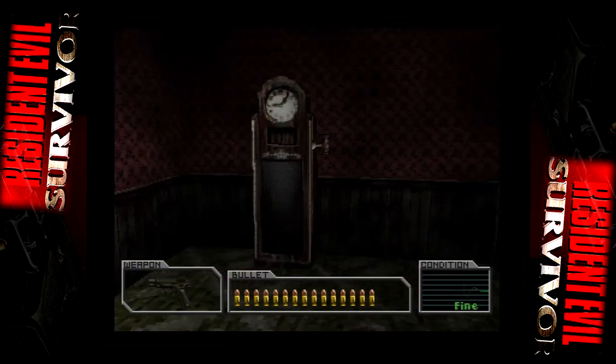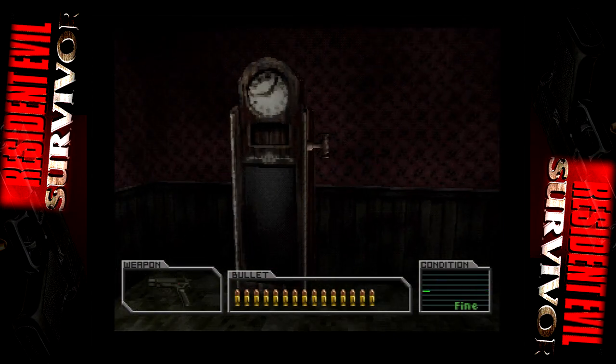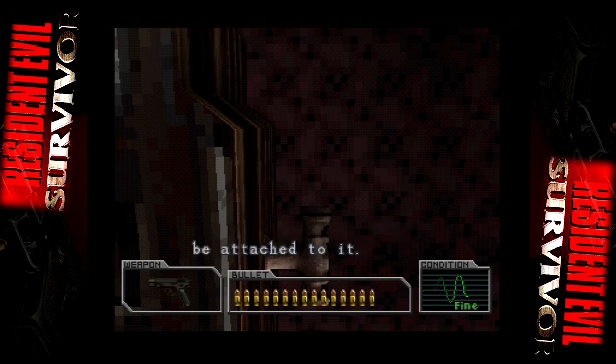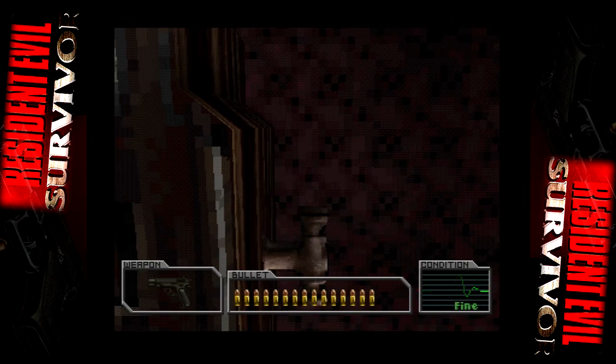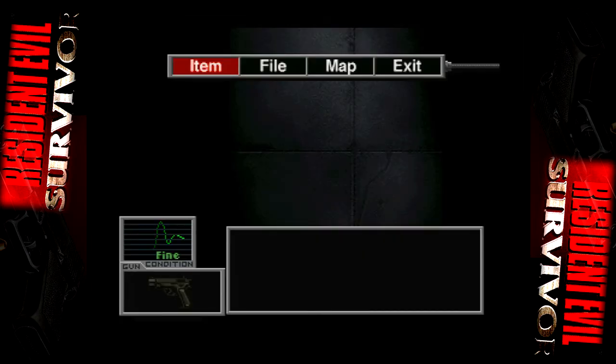Now, obviously something over there is grabbing my attention with the clicking and the sparkling. So, an old clock is ticking. A clock winder seems to be attached to it. So I guess we'll need that thing then, don't we? The clock winder. That's something new. So have a look at that.